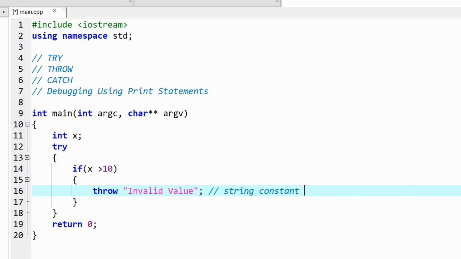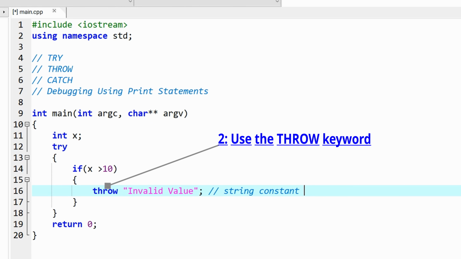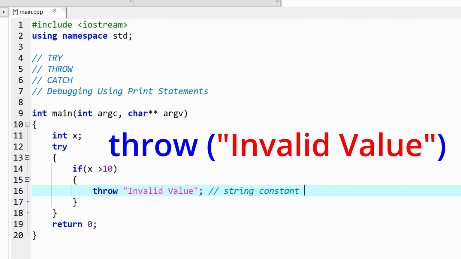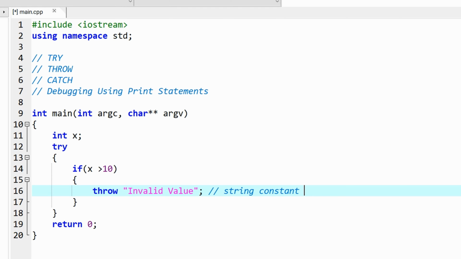So like I said earlier, starting on line 12, we're about to start our exception handling with our try statement, just meaning that this is the beginning of the exception handling process. So line 14, if our x value is greater than 10, we're going to throw the exception saying invalid value, which is a constant array. So another way of looking at this is the name of the function is throw. The argument for the function is invalid value. So throw just means we got to pass it to the exception handling procedure.